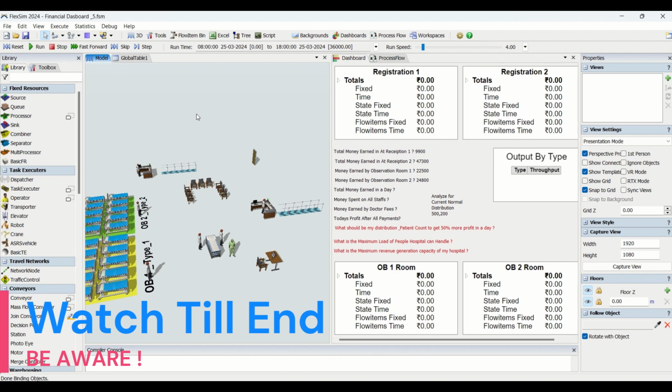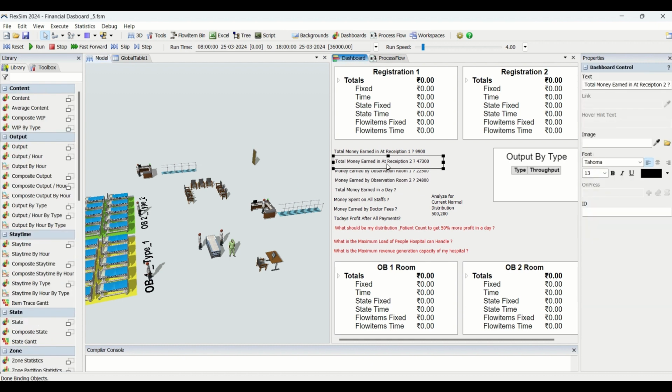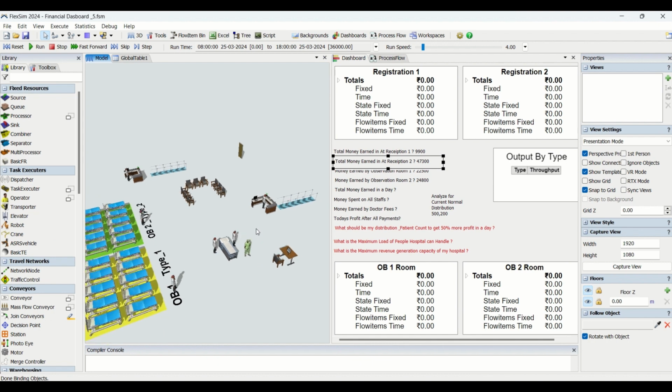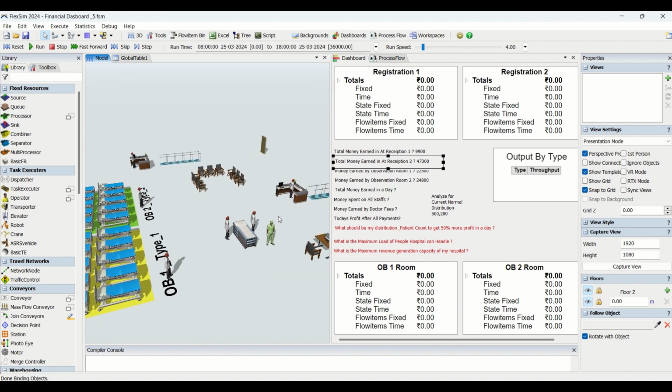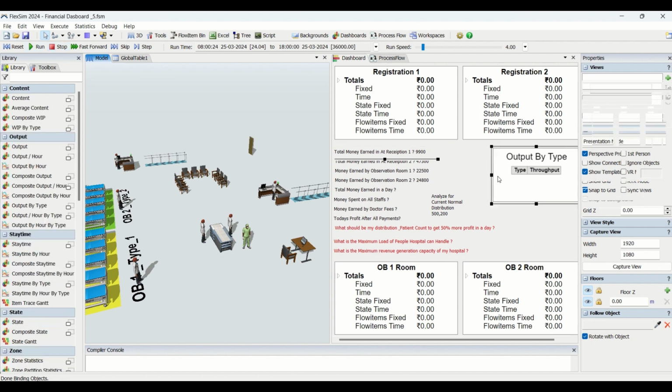So this is our video 3 on financial dashboards, and we have already uploaded two videos named video 1 and video 2 on our YouTube channel Be Aware. So in this video 3 we are going to complete our next two questions, and we are going to answer those questions with the help of financial dashboards for analyzing the healthcare system, which we have created here in the simulation model. So in the last two videos we answered these four questions.